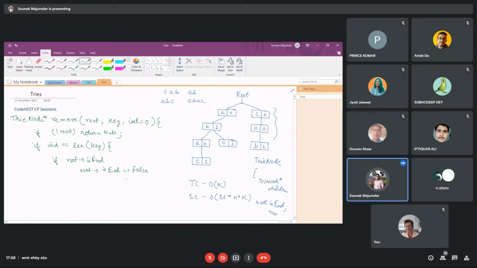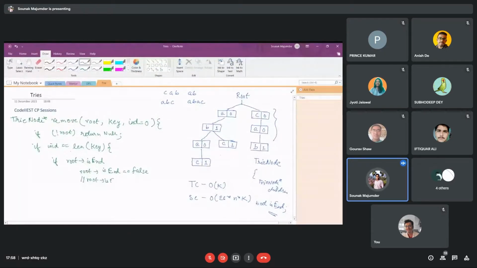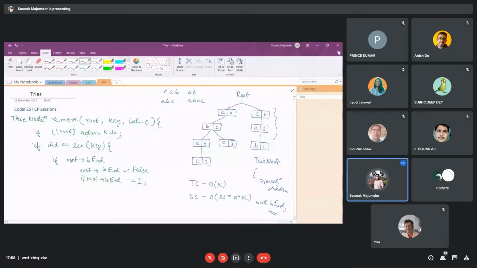Instead of that, we can make it an integer, and do root dot is end minus equals 1. This will just reduce the number of words ending at that point. So this is one case which you can do depending upon the question. Now the fun part. This word has already ended there, and if there are no children of that word, means that, no, it does not.